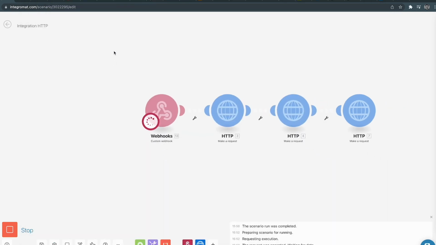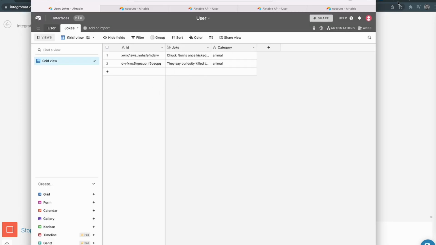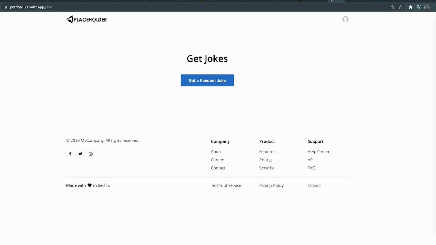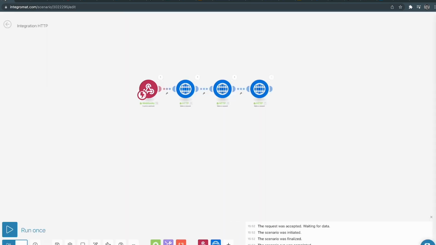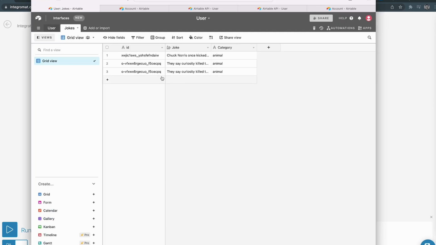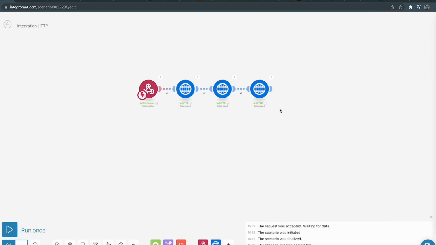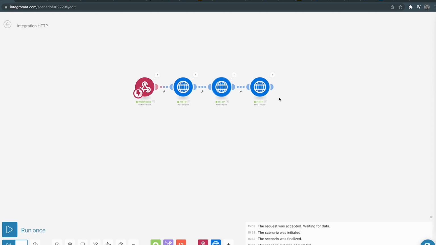Okay, and now we have two data in the backend. So if this runs successfully, one more column should get added. So I'm going to say get random joke, and let's go back here. It has all run successfully, and one more column has been added in the backend. So isn't that awesome? Now let's see if we can display this in the front end, right?